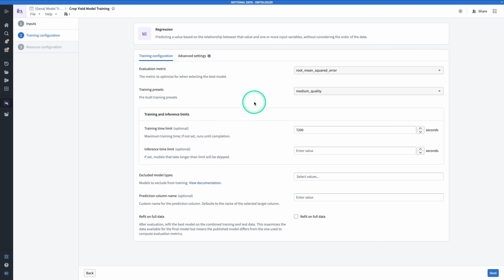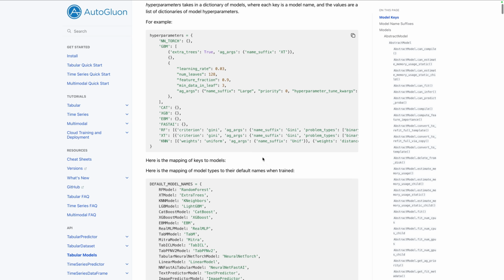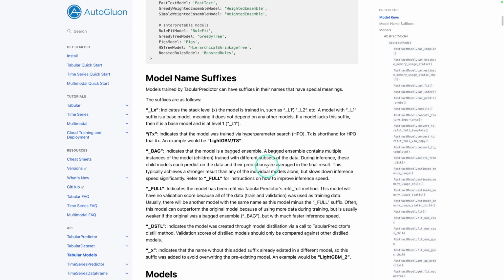When you're doing regression training in Model Studio, the trainer is built using AutoGluon's tabular predictor class. Essentially, it's training a number of models in parallel to help it determine the best performing model. If it determines that a weighted ensemble of models is going to perform better than any single model, the trainer also might do ensembling. If you want to see more documentation on the model types, click on View Documentation and open that up. You can see some details on the tabular predictor class, the hyperparameters that you can take, and more.